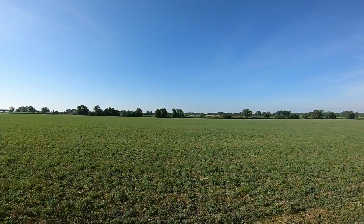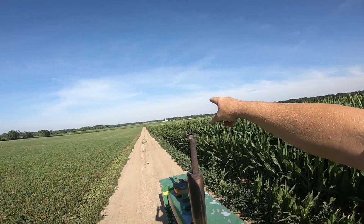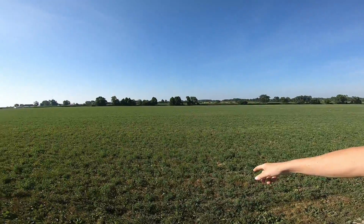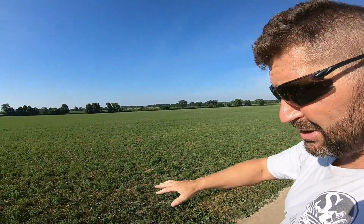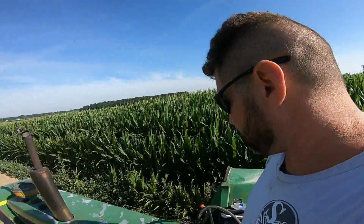So here I'm stopping. I'm on the back side of the farm going down the lane. We're going to go down to that dry cow facility down there where that silo is. This was second cut and taken off. Third, you see, is already kind of growing back. Not a lot of rain, dry, but there's been some dew in the morning that's been bailing us out.